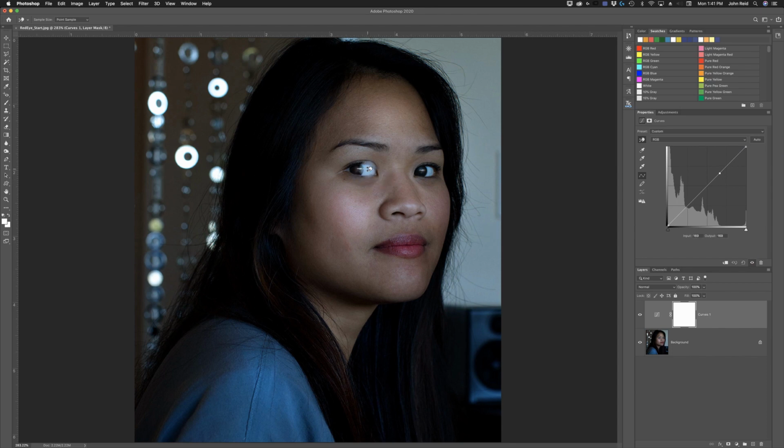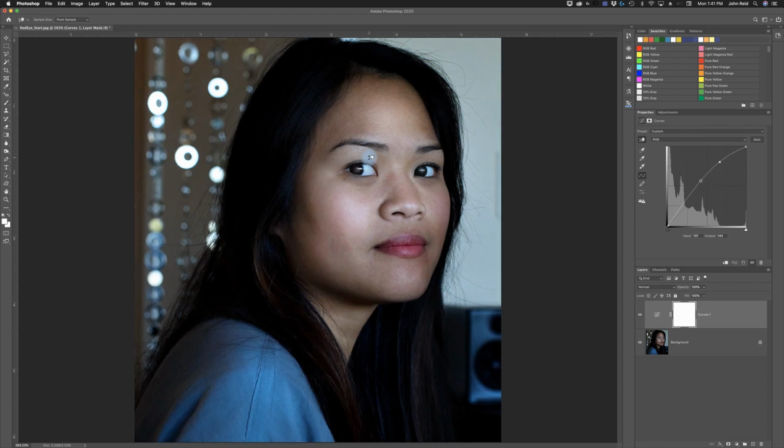If I click on the eyeball right here, which is the lightest, you notice that the curve now moves up quite a bit, or our selection of the curve moves up quite a bit towards the top because I'm clicking on the whitest part of the image. So bottom line is that we're going to just go ahead and click on the auto again. Let auto take care of this particular one because that works on this picture. But those are 3 ways to go ahead and set this image up to make it look the way that you want it.